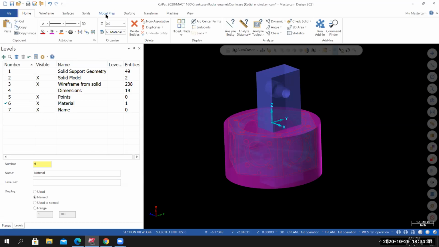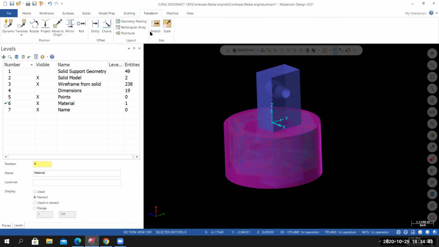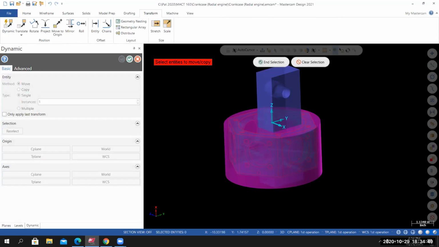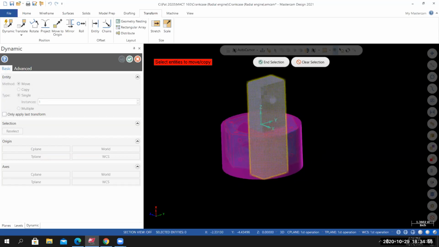Go to Transform, Dynamic. Select entities to move or copy. Select the soft jaw. End selection.